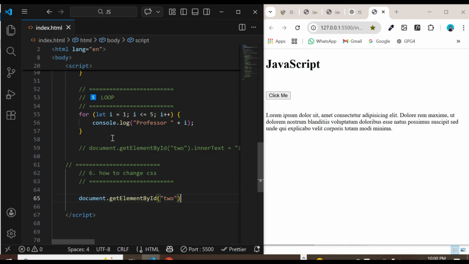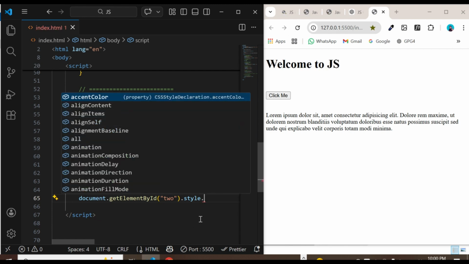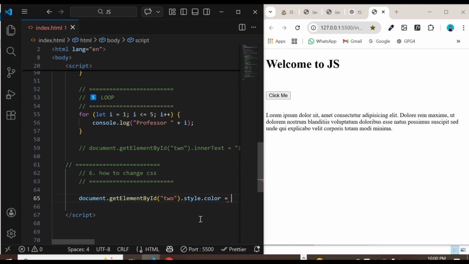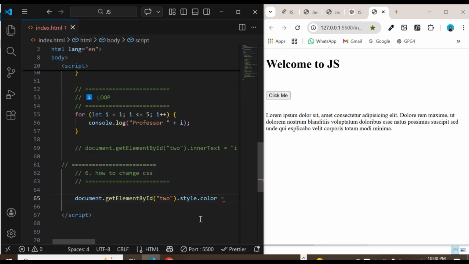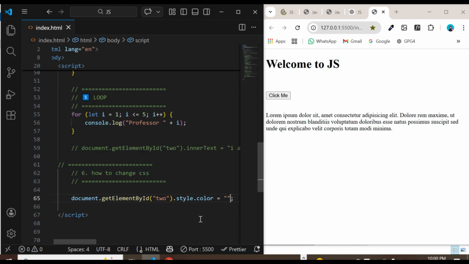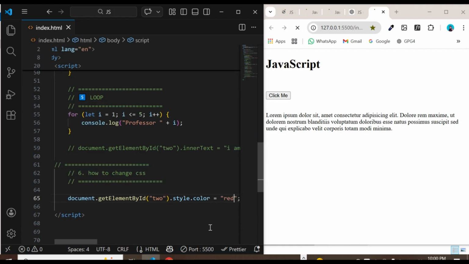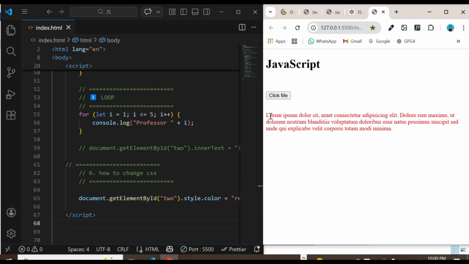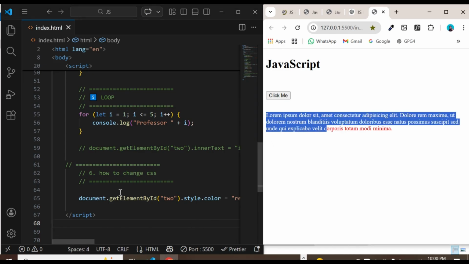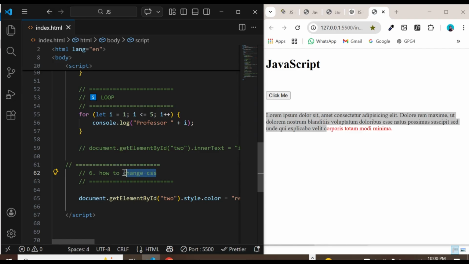Then write style for changing CSS, and here write any property, like we change its font color, and that is equal to, let's say, red. So you will see the property is changed. What we are doing is changing the CSS using JavaScript.